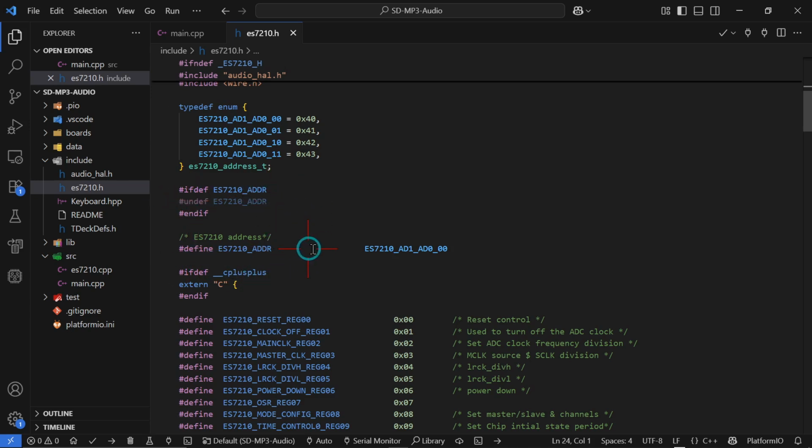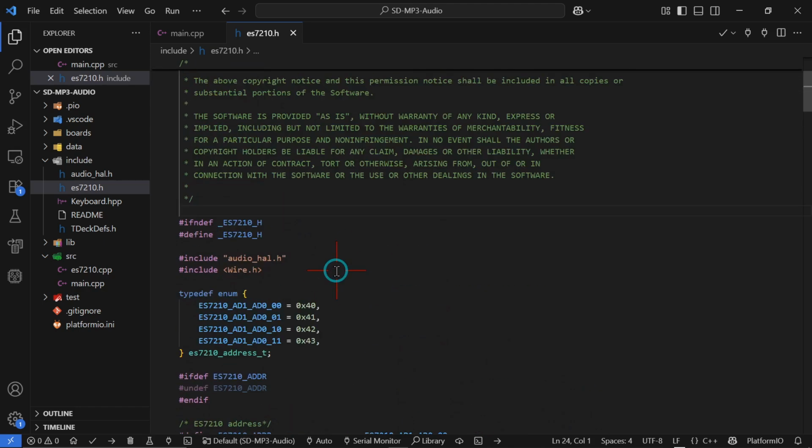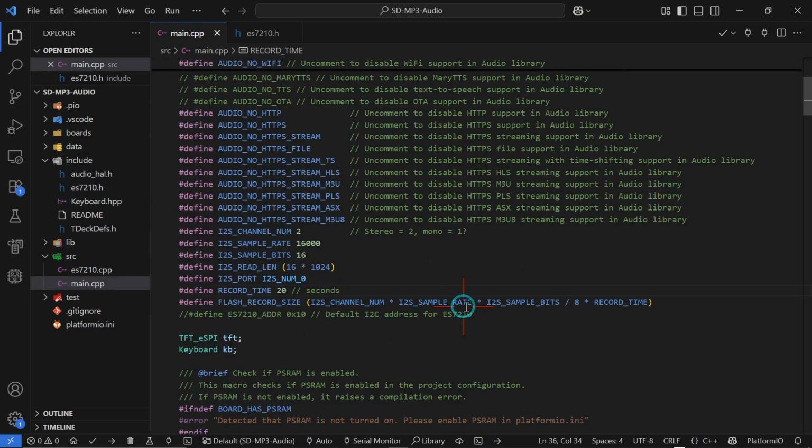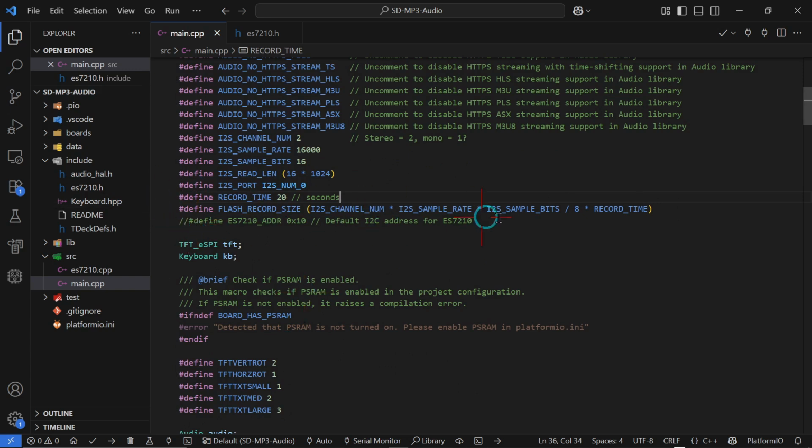And then it defines it to AD address 00, which actually defaults to 40 hex or 64 decimal. And so there was no point in defining it over here because it was wrong anyway. Obviously, it's not supposed to be 10, and it just gets undefined anyway. So that's why this is currently commented out, just as an interesting side effect.